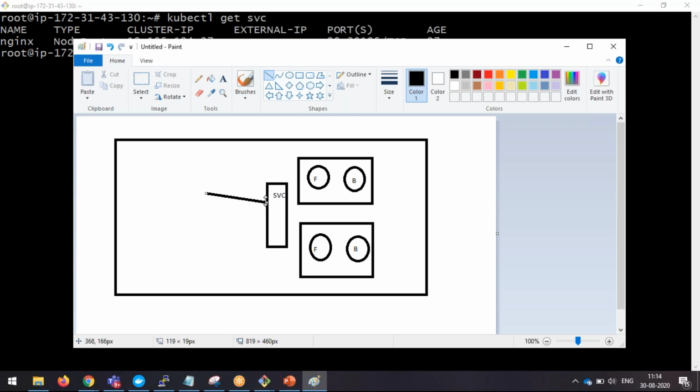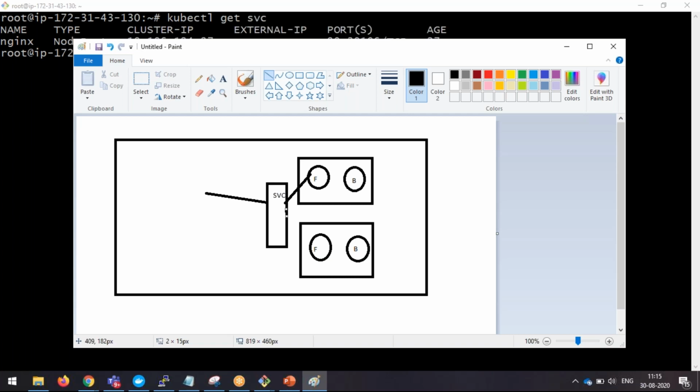Right now, when the requests are coming to the service, this will take care of them. Okay, you go there or you go here, like that. The load balancer is the load balancer. Now that is fine, now we understand. The service is the object which will route the traffic to the pods.